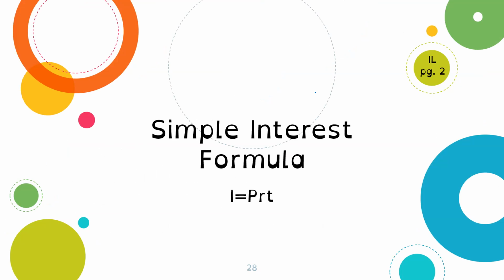All right, so now we just looked at one example where we calculated each year, but sometimes something is going to happen and it's going to be like 25 years, or something big and more awkward to do with a table, so we can use a formula. So we're going to look at the simple interest formula, which is I equals PRT, and this is on page 2 of your IL book. So this is what your book dives into first, and we just did a little bit of an explanation to get us there to understand it before we looked at the formula.